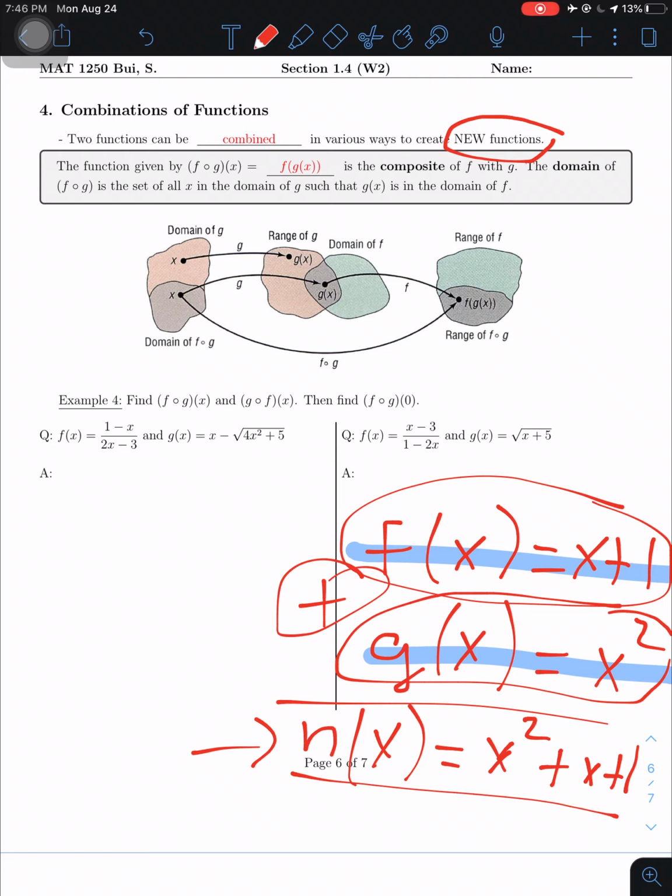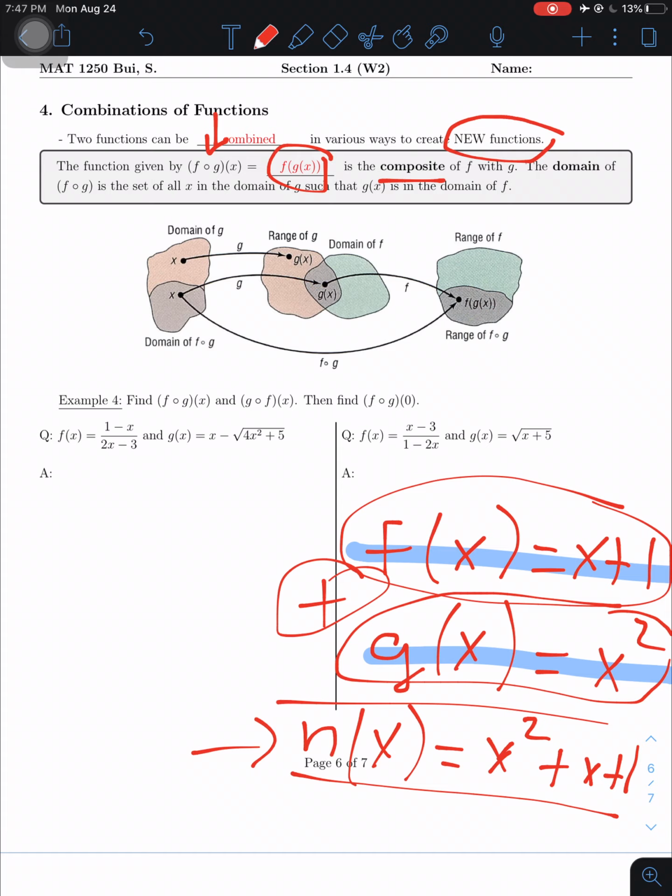Okay, definition: the function given by f of g of x. The little circle in here, if you want to call it by the fancy word, you can call it composite, or just like me, if you want to call it the normal way, f of g of x. The little o in here is like "of", because "of" starts with the o. So f of g of x is just f, then circle, g, and then x. It's the same thing as this one. If you drop the circle, that's fine, but make sure you have enough parentheses in there.